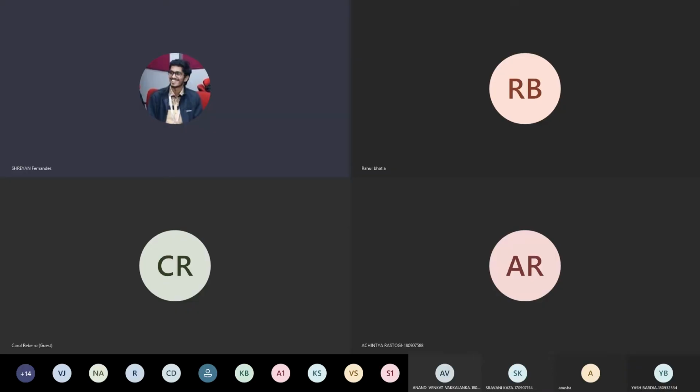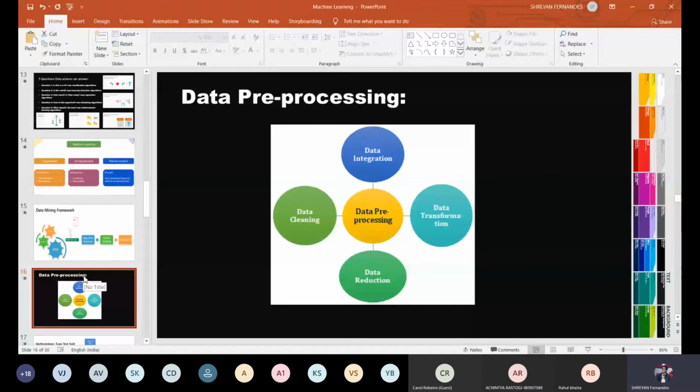So coming back to our slides, that is why you need to take care of your data. Let's say you have data which says a city, let's say Bangalore, Manipal, Kolkata, Mumbai. But what are these? Bangalore, Kolkata, Mumbai. What does your computer understand? It's just a set of strings.